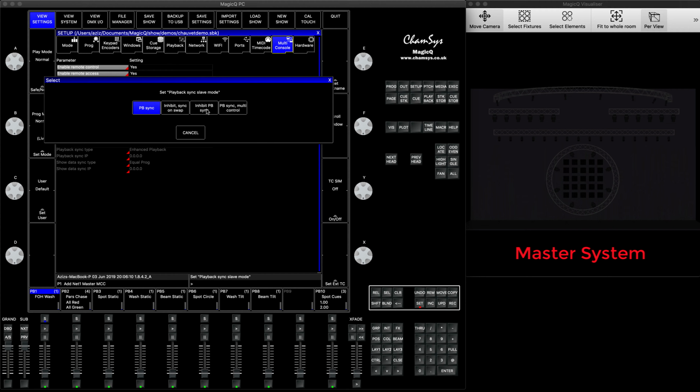So what it means is, if something happens, you will lose what the master console was doing at the time of the crash. So you have to be careful with this thing.